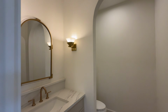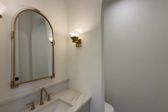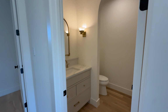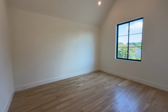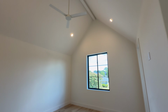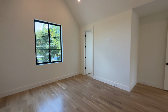Okay, so perfect positioning. Again, you have your game room and your other bonus room. So for the powder bath, this is perfect. And you do have 2 powder baths. I just tell you now, that room that we're going to see a little bit later on, that was the powder bath. So again, the vaulted ceiling, you see that exposed beam at your egress window, but plenty of space.